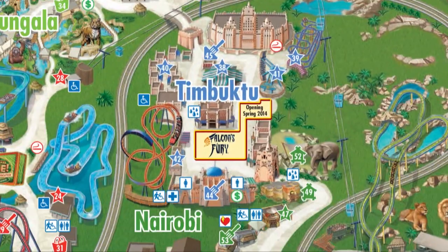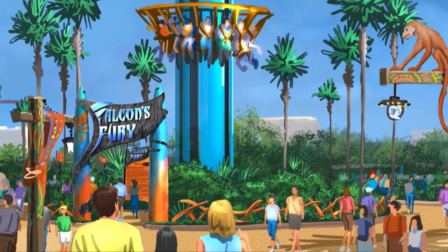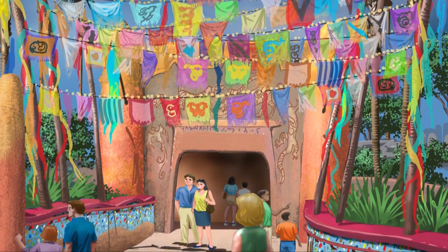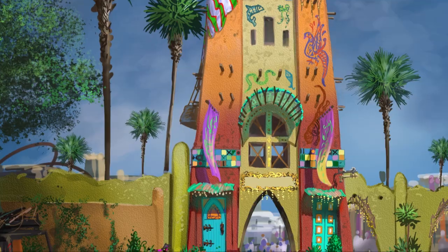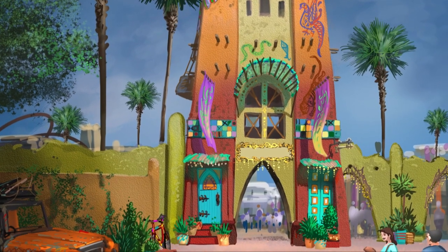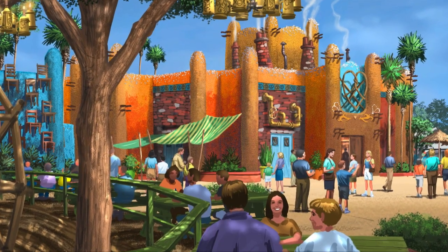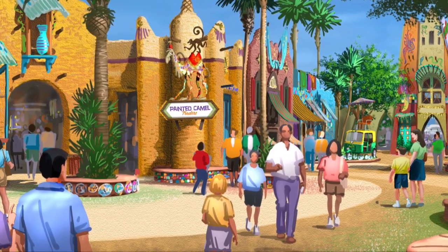We're not only building this epic new attraction — we're going to reimagine the entire land of Timbuktu. In the spring, Busch Gardens visitors will have a chance to explore this new world like they've never seen before. Located in the heart of Busch Gardens, Pantopia is a place inspired by the stories of travelers from around the globe. Here you will celebrate the spirit of the animals and their incredible stories. As you enter, you'll become a traveler to Pantopia and hear the legends of how keys — like the one I'm wearing — have inspired travelers to come here and share their amazing stories. Pantopia also features beautifully jeweled theming, a brand new shopping destination, and new culinary offerings like a new bakery and snack spots.